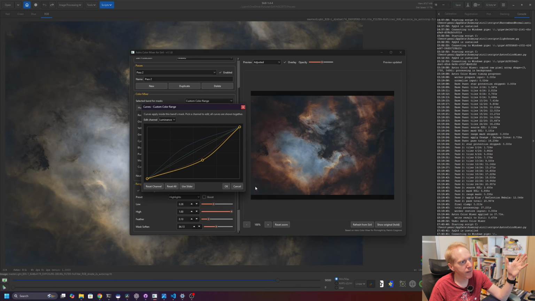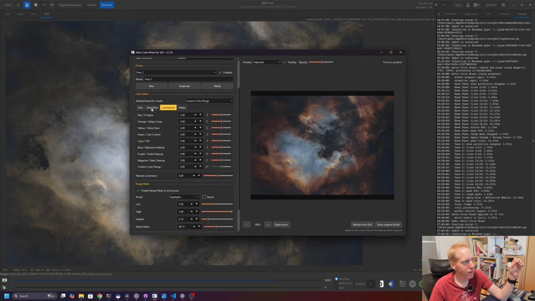I think that I like that color, so I'm going to validate here. I can go to my saturation and saturate the blue a bit more, like that. So now we have a nice punchy blue here. And I can double check my hue as well, some more, to see if I want to make some changes. I don't think I do, actually. Maybe a tiny bit like that, right? And now we have everything we need to have these colors in Siril.